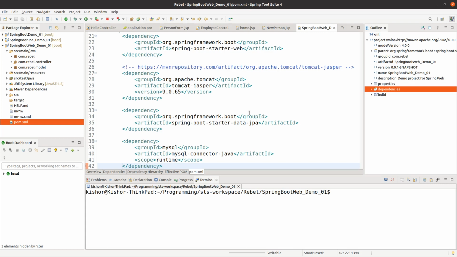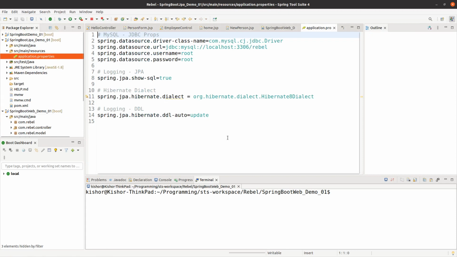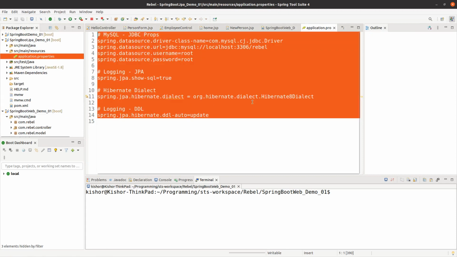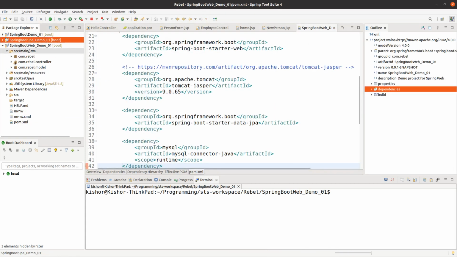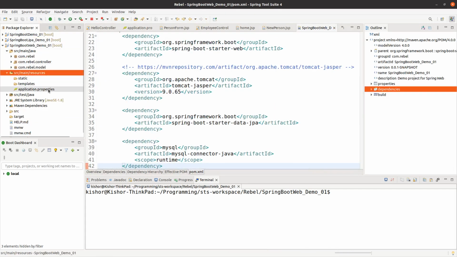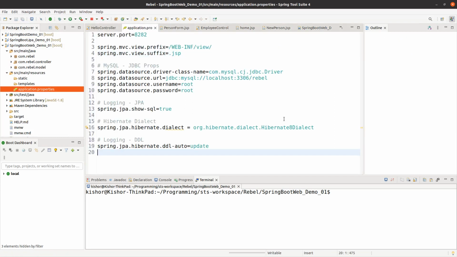Once it's done, you need to add the necessary properties in the application properties file. In the resources folder, the application properties file is there. What are the properties we have to add? URL, username, those JDBC properties, JPA properties, JPA logging, DDL. So these things we need to add there. Even those things we have in our previous project's application properties. So copy and then put in the current project's resources application properties file. There is no order for placing the properties here; in any order we can place.